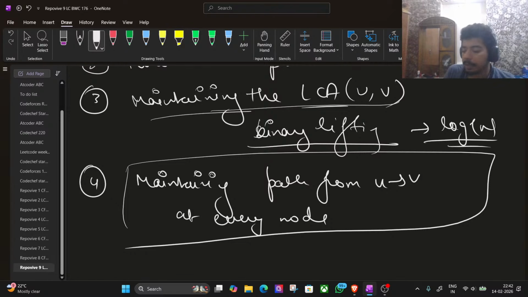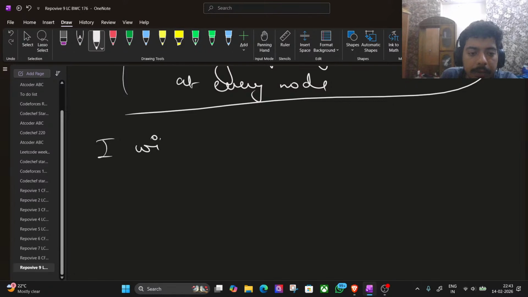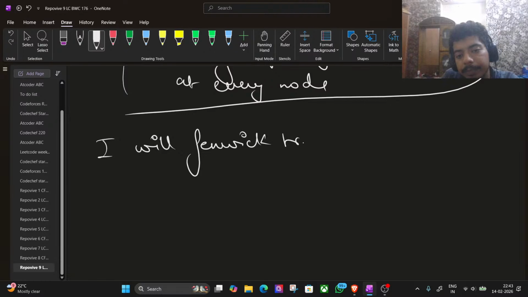Like if I am trying to iterate over the U to V path to get the path, it will obviously give me a TLE. So what can I do? I can use a Fenwick tree in this type of case. Okay. So I will use a Fenwick tree to maintain range updates and range queries.